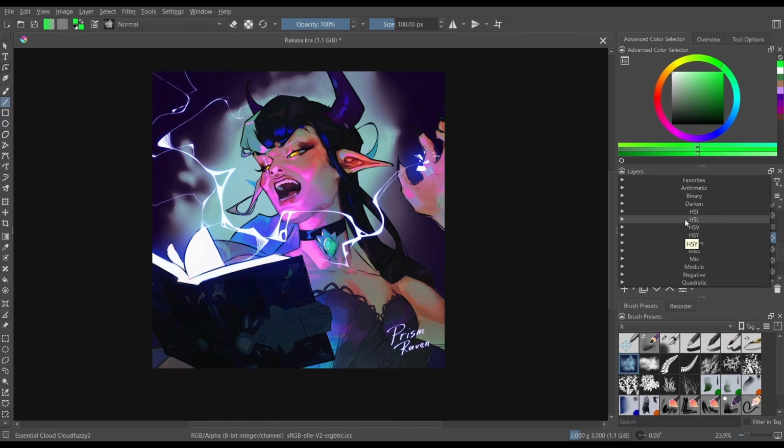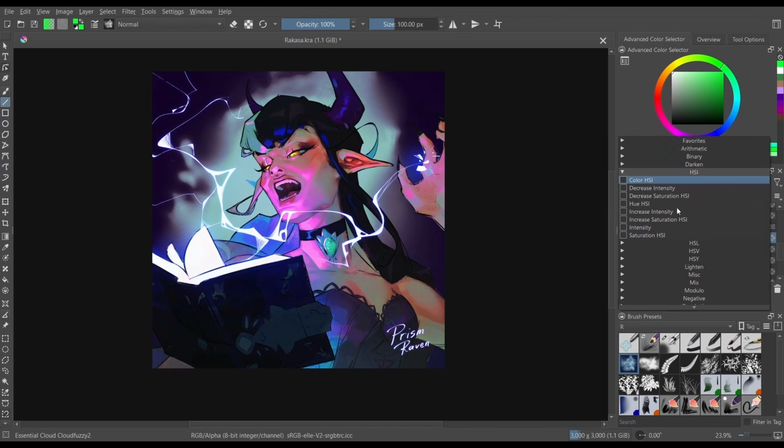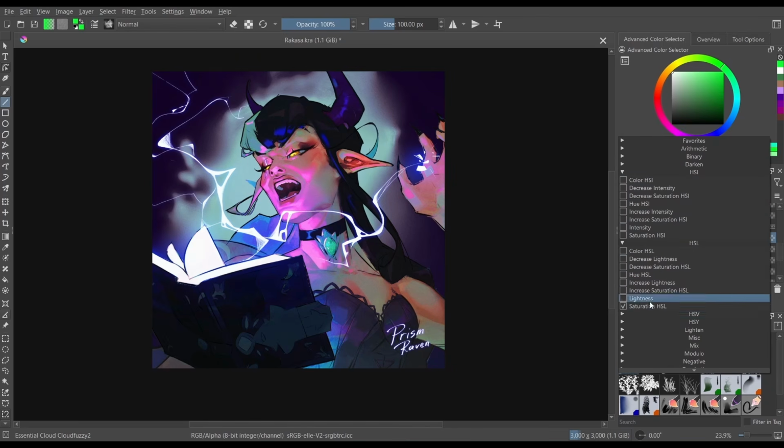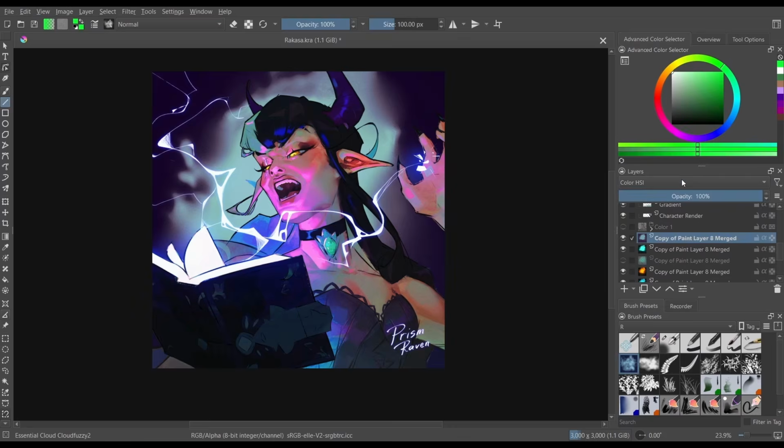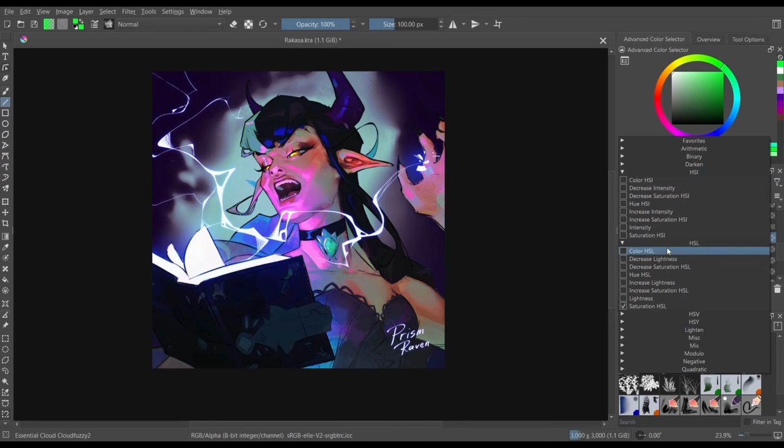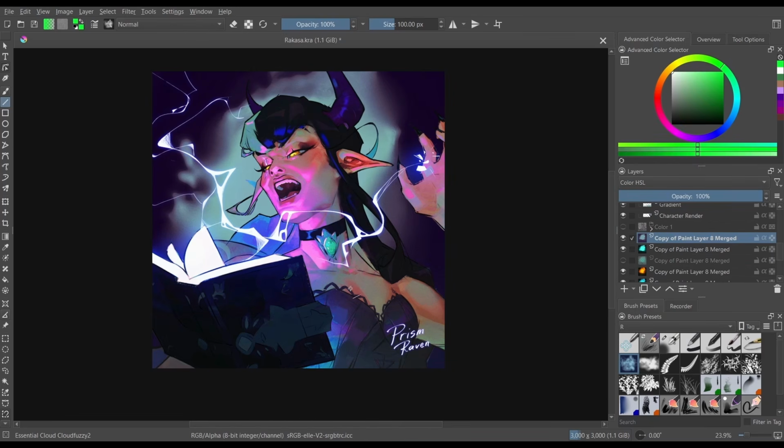And I would call these ones the HSX parts. They're essentially very similar things, like they all have color, decrease intensity. The thing that's changing is just the last part of the color system. If you don't know, HS means hue and saturation, and the last part is essentially just intensity, lightness, value, and Y, which, I don't know what Y means, honestly. But yeah, these are quite similar to each other, with just very minor differences, if you notice. Color HSI looks like this, while color HSL looks like this. Just a little darker, I guess.